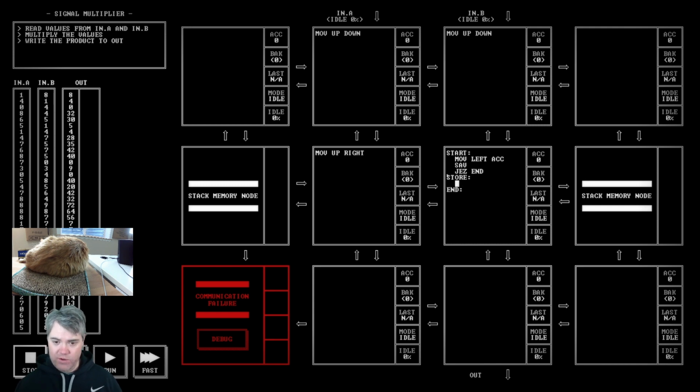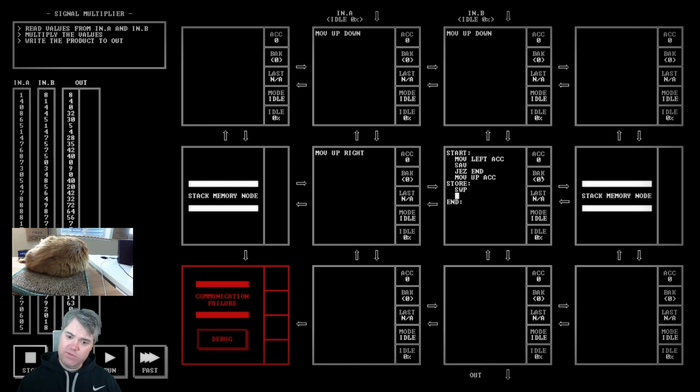Okay, so in store, I want to, let's see, jump. Oh, I want to move up to ACC. So now we have B in ACC right now and A in backup. Okay, so in store. Oh, this would probably be a while loop, right? So while what we have in backup is greater than 0, we want to swap.